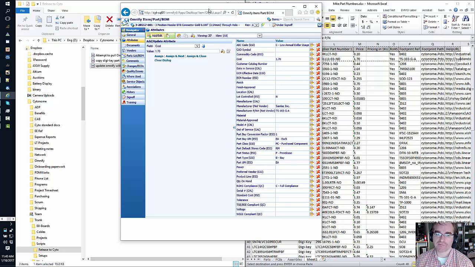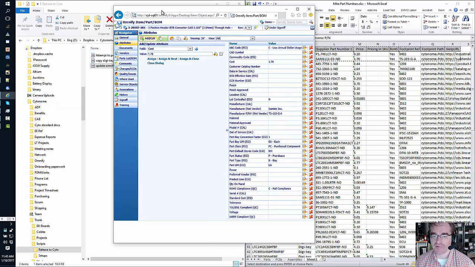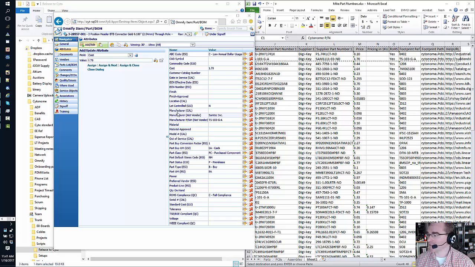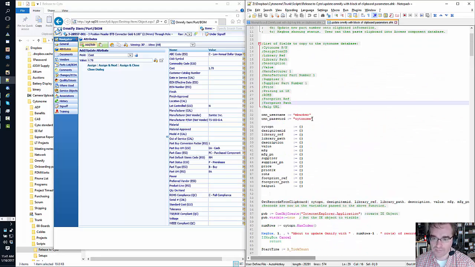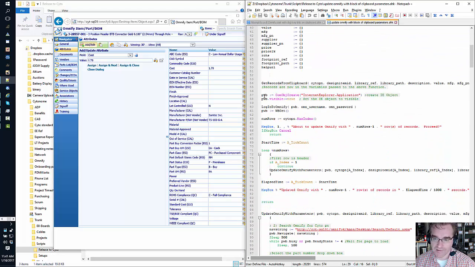I mentioned before that it uses a very particular version of Internet Explorer, and so when it runs this, I'll show you in the script. When it runs this, this is just a variable name, grabbing a pointer to, it's actually creating it here, this Internet Explorer application.